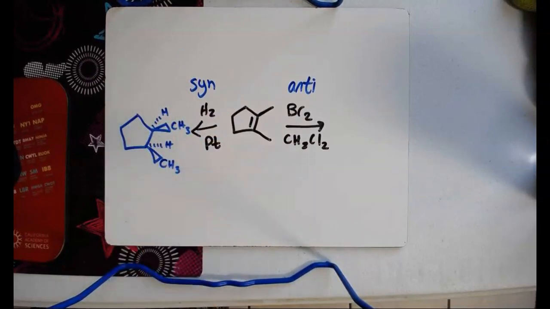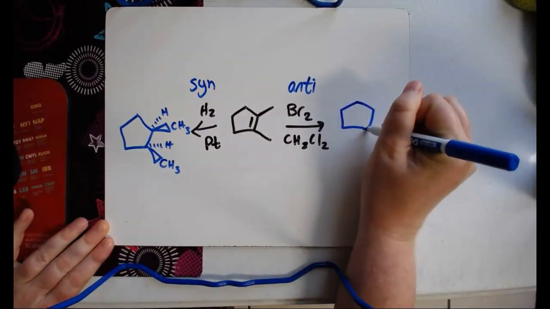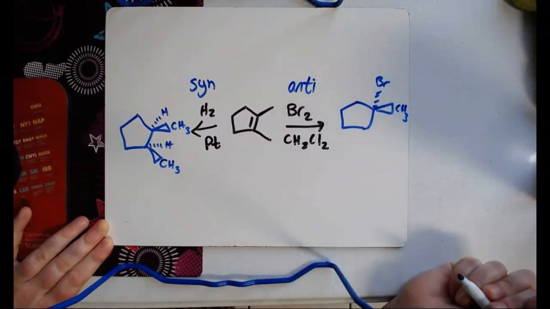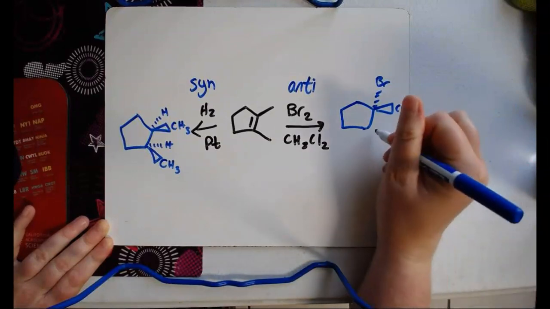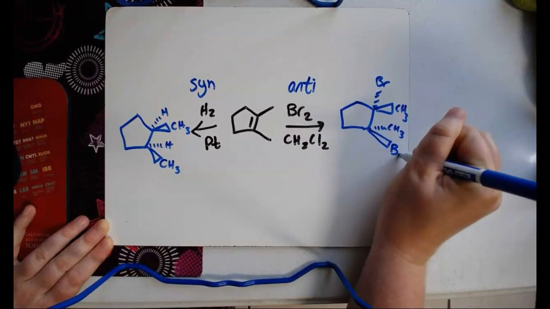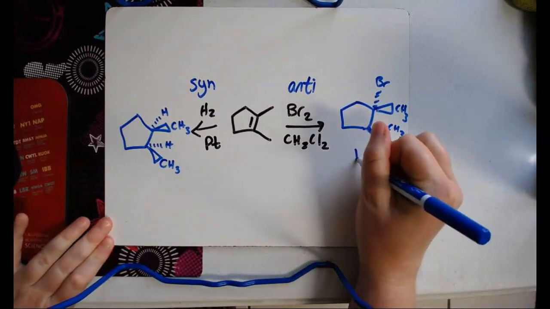So I have both of my methyls in a wedge, and both of my hydrogens added from the back side in that dashed form. Now on my bromine reaction, on one side I'm going to have my bromine in the dashed position, and on the other side, I'm going to have my bromine in the wedge position. And for this one, we will also form the enantiomer.